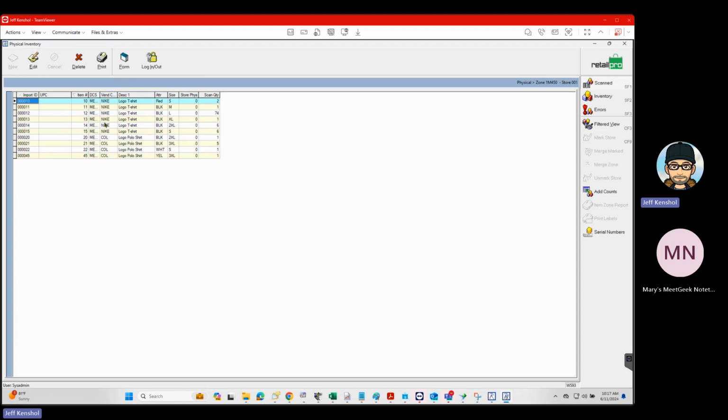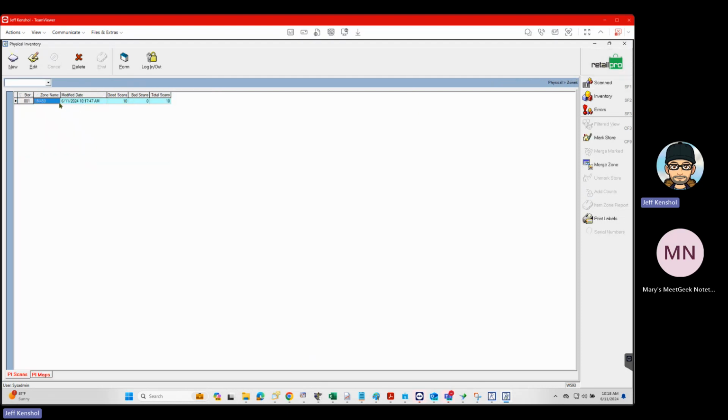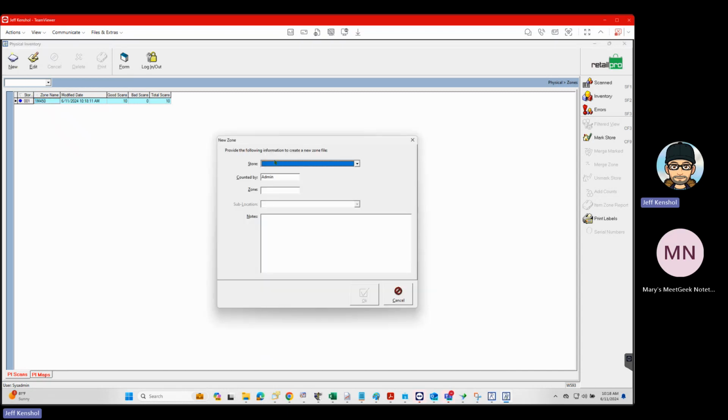Now, once this has been dialed in and we believe that the count is accurate as it can be, we've scanned it, we've double checked it, we've made any corrections we feel are necessary, then we would accept this zone, right? So by accepting it, I mean merge it. I generally would merge them one by one. You can mark them all and merge them at once, but the blue dot is good then. The blue dot has been merged and is ready to move on, right? So to run through that process, you click new, you say which store you're in.